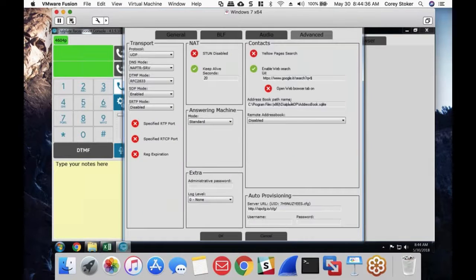Yes. For caller ID, this is the page that the system calls when a new call is incoming. So in this example, when a new call is incoming, the web browser navigates to google.com.it or your preferred page with this query, and the dollar variable is the caller ID.